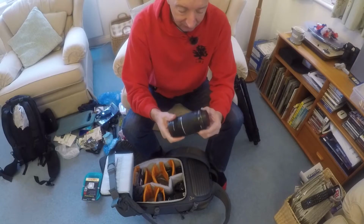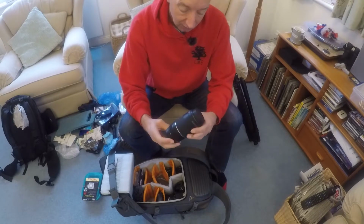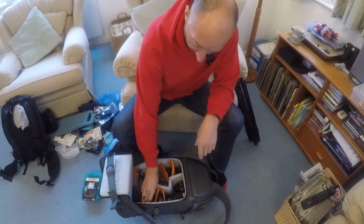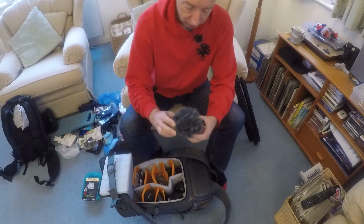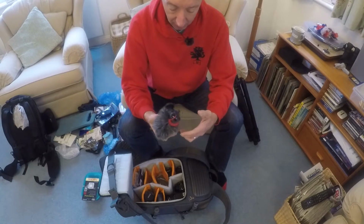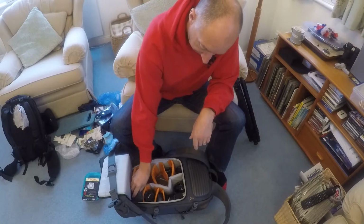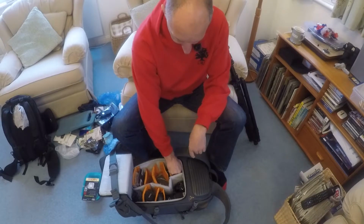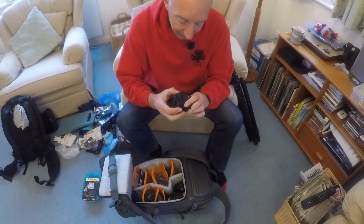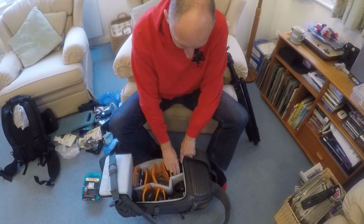So your kit lens is 75 to 300. Not a bad lens, I suppose. I don't use it that often, to be honest. Little Rode mic to go on top of my video camera, but to be honest, I don't use that much. I use the GoPro and the voice recorder. That can go in there. My lovely 50mm prime. Look at her, little darling. I love that lens. So that snuggles in there.